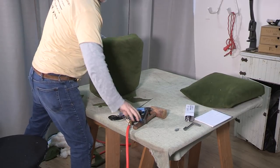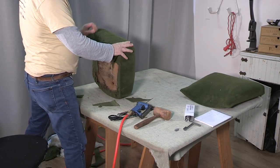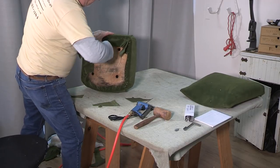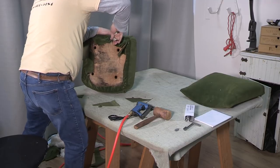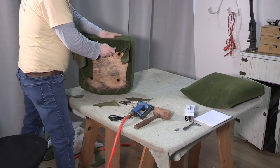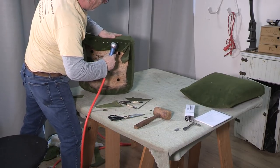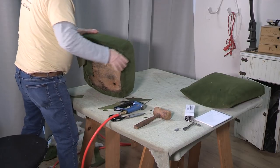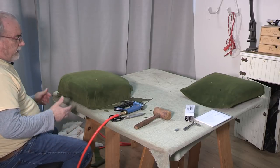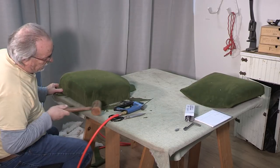So, the reason I have a couple of red flags on my face. I would have never been able to get that pleat like this pleat if I didn't stretch this more. Okay? And I know why that happened. On the right side, as a right-handed person, I'm getting more torque on the right side. You all should be paying attention to that for yourself. If you're a right or left-handed person, you're going to favor one side. You have to kind of adjust for that, but it's just going to take practice, okay?